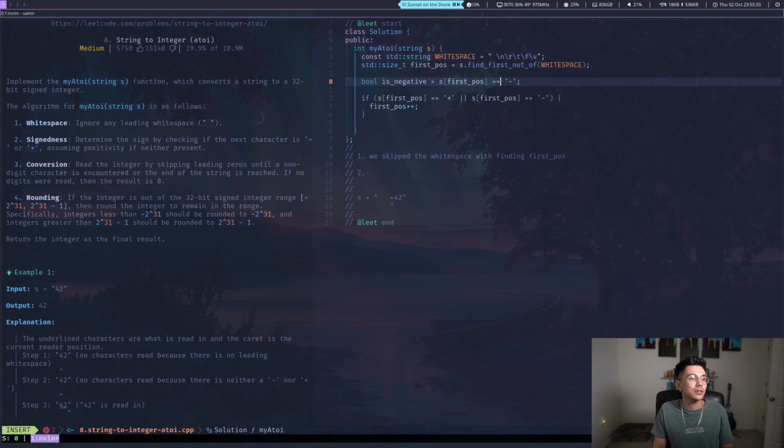So it is therefore positive. The only way it can be negative is if it's equal to negative, and if it's either or, we want to get to the first digit.